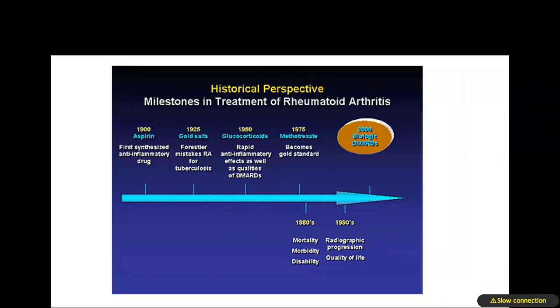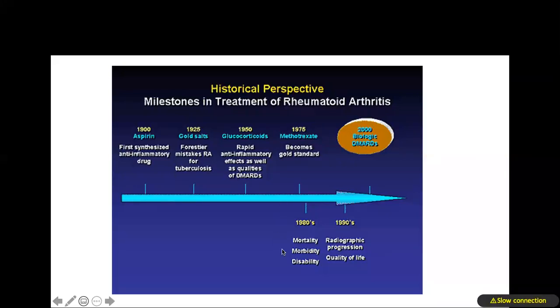I put this up to show you how things went with rheumatoid arthritis. This is kind of the milestones in rheumatoid arthritis. So in the 1900s, that is way before any of our parents or grandparents were born, they usually gave aspirin. That was the only anti-inflammatory drug. Then they started giving steroids. And you can see that methotrexate was the gold standard for well over, my gosh, from 1975. So that is at least 40 odd years, right?